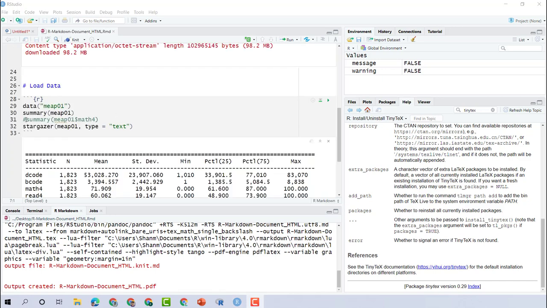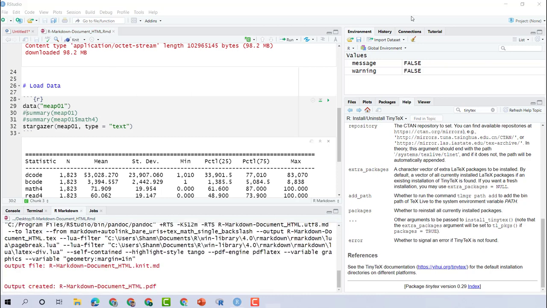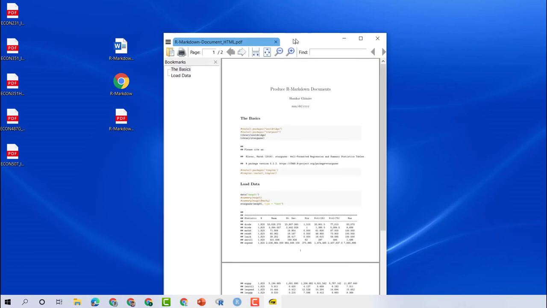What I did was I commented out the summary for one variable. I wanted to comment this thing out. So if I knit it, it should give me a Word document. I should have it here. Well, here it is.